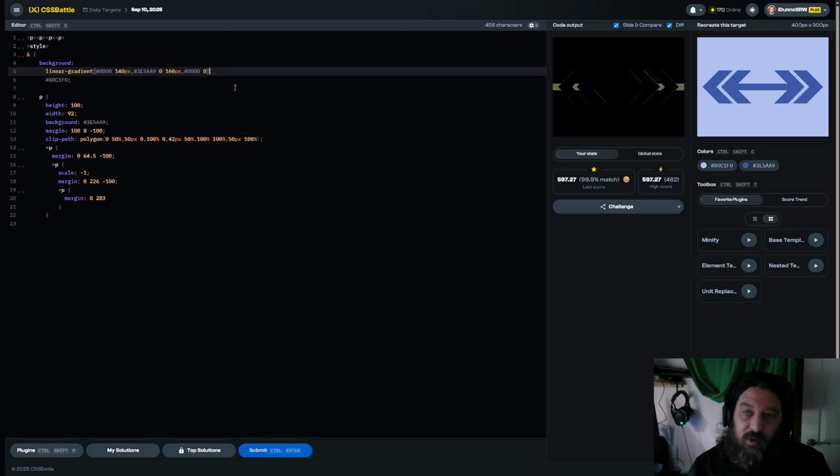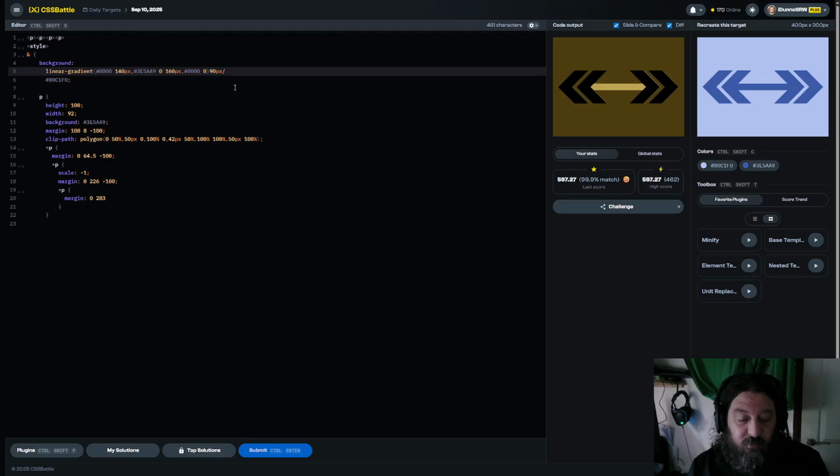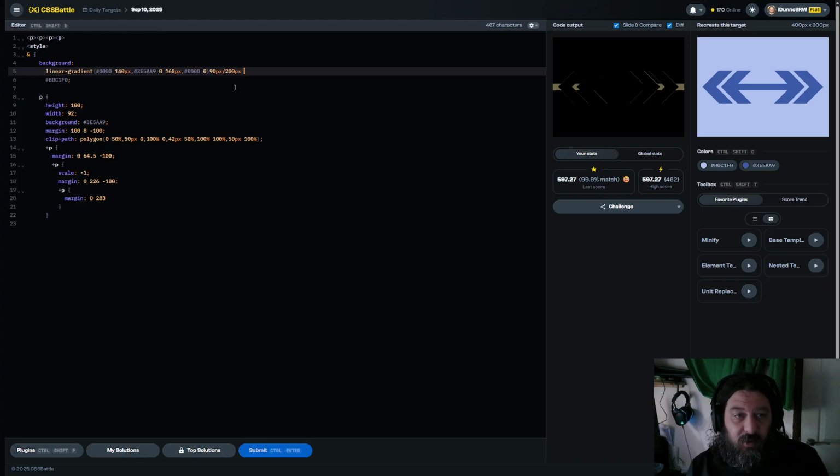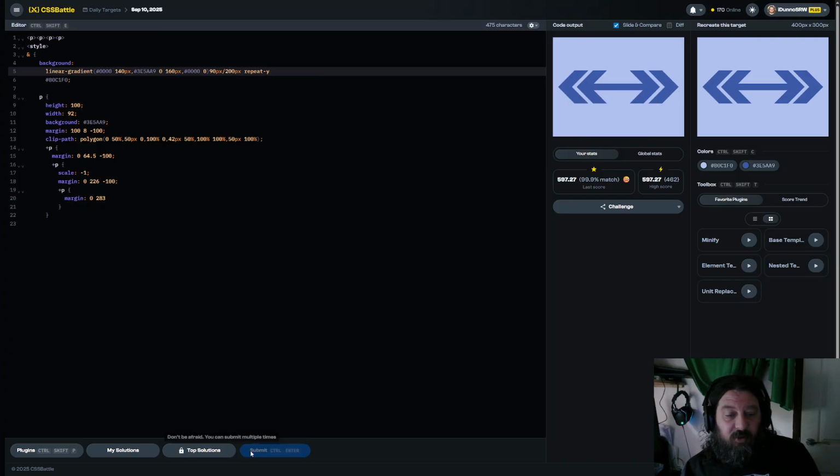Then we add a left of 90 pixels and a width of 200 pixels and a repeat Y. I don't think this is going to get me it either.